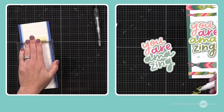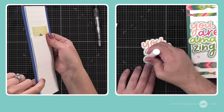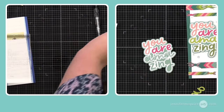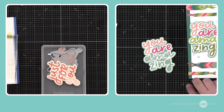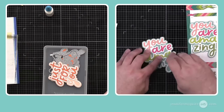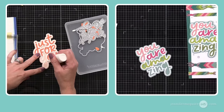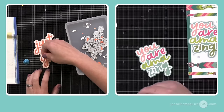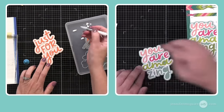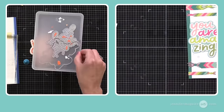I've already started to assemble this one off camera. I've used Grapefruit and Honeysuckle. I'm just using some liquid adhesive here to finish this off. I did an extra piece on top to hide the pocket — it still gives that illusion that there's not a pocket back there. I've cut this out in four colors and I'm just piecing this back in with Lemongrass. He's using the 'You Are Amazing' sentiment and I'm using the 'Just For You' — they come in the same set.